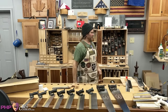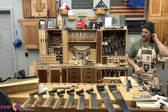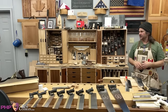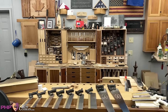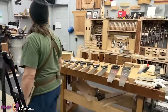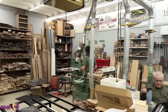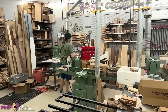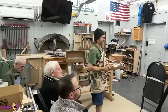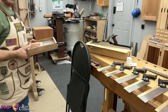Well, here's a good example. Jake, you're going to need to move the camera. So I've got two examples here, one over there, one over here, and neither one of them has the actual box. We were trying to come up with a box for our fancy chisels. So this was the box I made. And is this one over there or over there? No, over there.